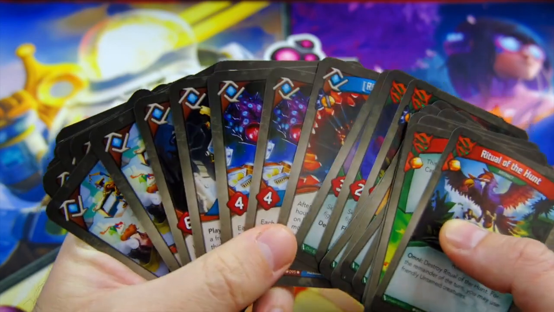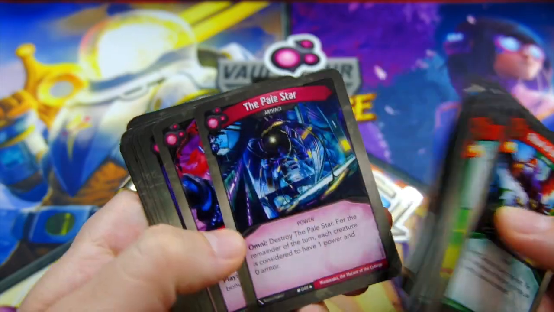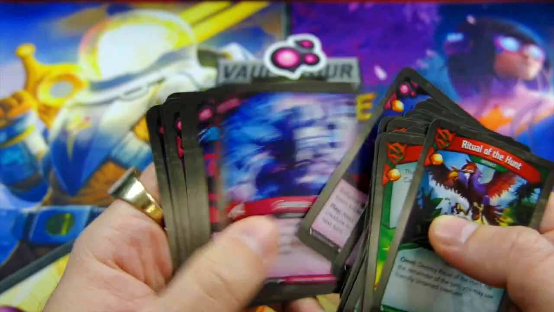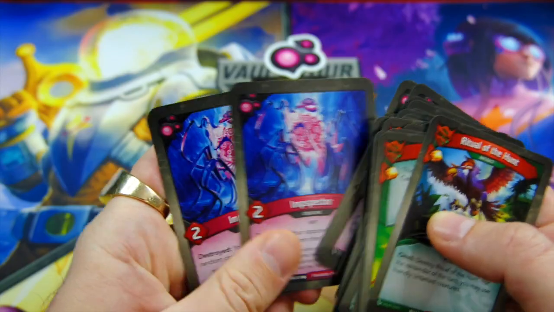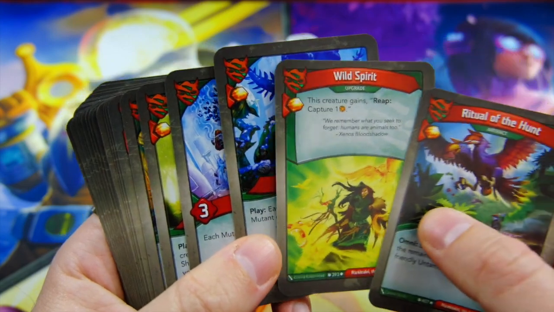Now, what's the creature distribution here? We got 1, 2, 3, 4, 5, 6, 7. That's good. And here we got 1, 2, 3, 4, 5, 6. Okay, not too bad. So yeah, I'm liking this. This is cool. We got some good disruption here, I think, as well.